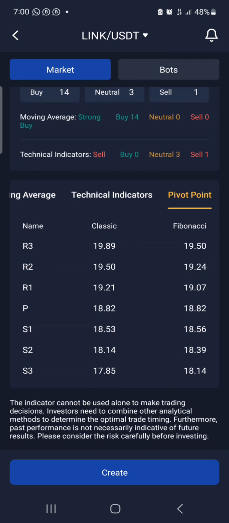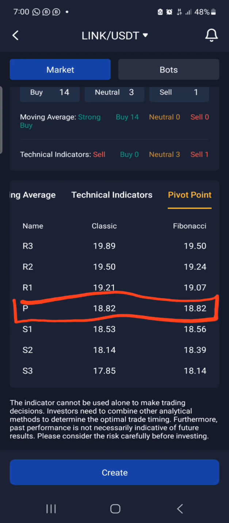And this indicator is good. You know why? It has a pre-drawn support and resistance. The pivot point is the midpoint of how the market performed previously. So we have support 3, support 2, and support 1. Resistance 1, resistance 2, resistance 3. In case you don't have time to draw resistances and supports in your TradingView, those who have started technical analysis, you just come here in Royalq and use your pivot points to determine market entry.